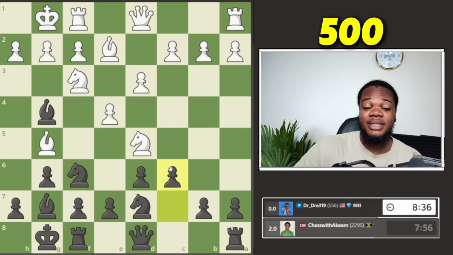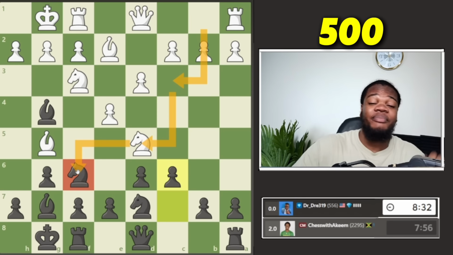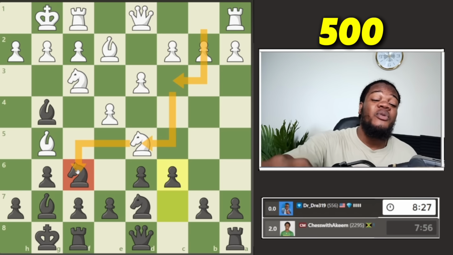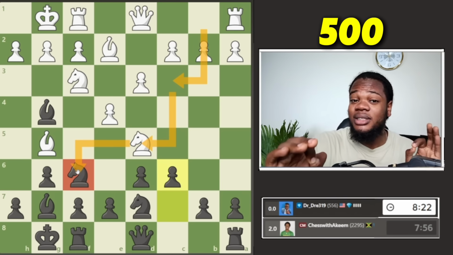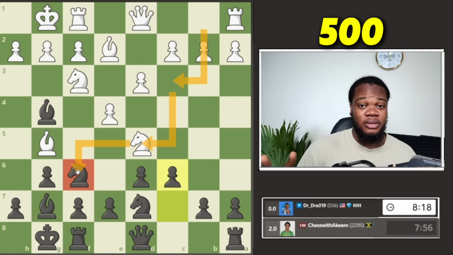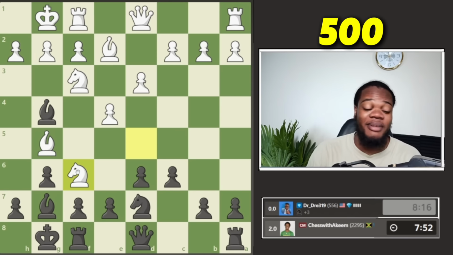I'm going to play pawn to c6, forcing him to move his knight yet a third time. Now, if any one of you guys know how to do any form of mathematics, if he moves his knight 3 times, capturing my knight that has only moved once, then that would mean he already wasted 2 moves. So he took.